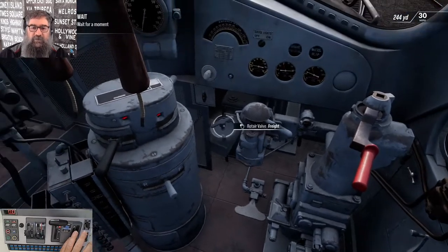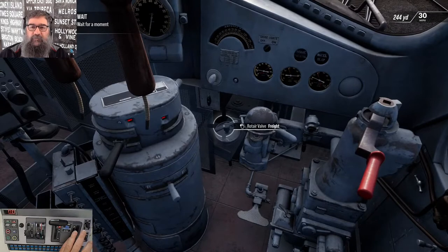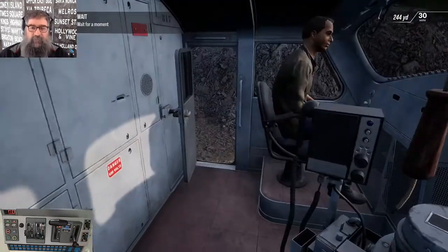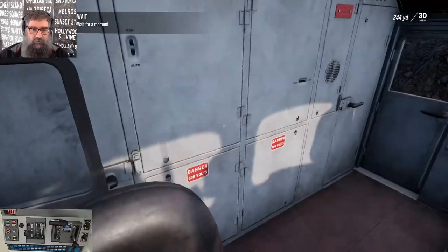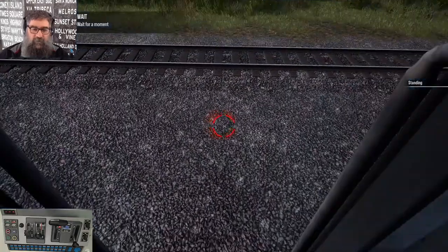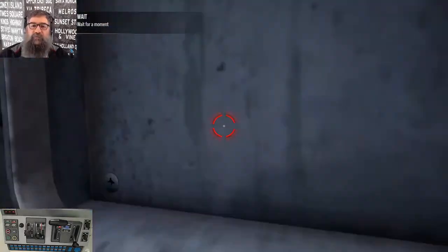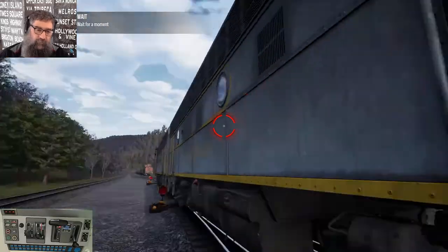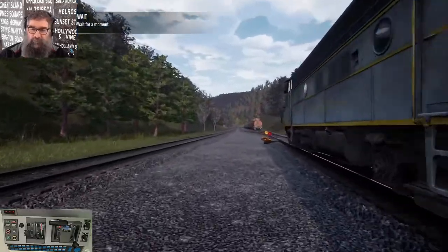Now, prototypically, it also put that to freight lap. But I have discovered that if you do that, it runs away. But let's try. Ooh, it's not going to do it. Alright, close some doors. Get out. Now, it wants you, if you play the scenario properly, to change ends at the other end. And I've had some enormous problems doing that.